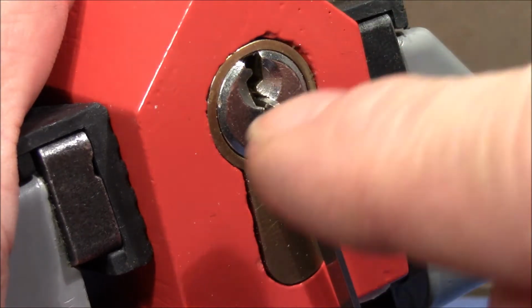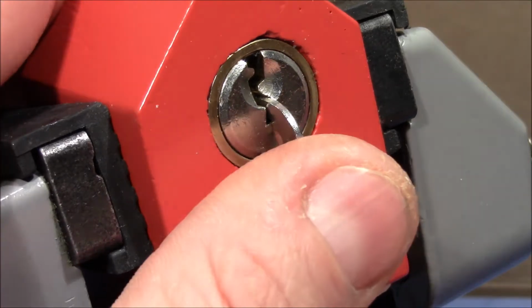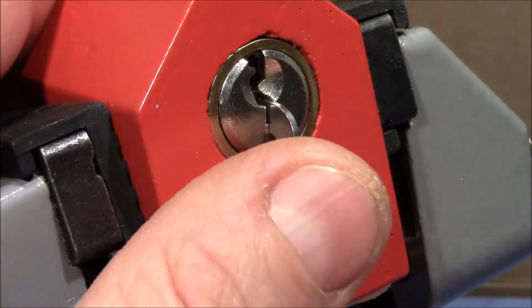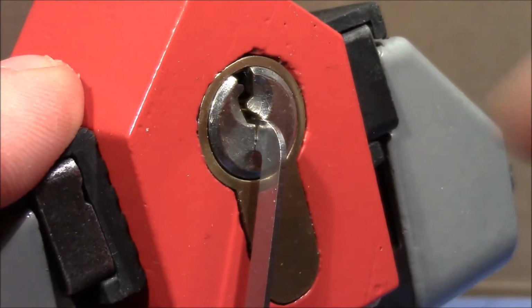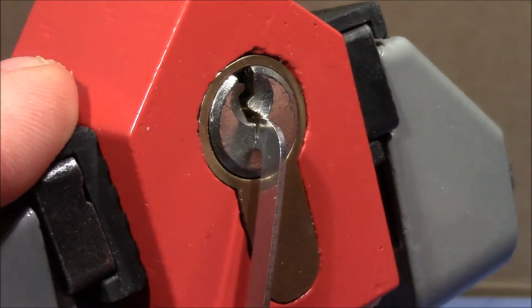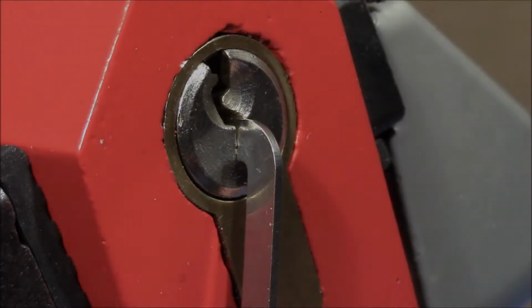So with turning it to the left, the check pin binds first, but I had no luck yet picking it open to the left, so I turn it to the right and we have to take care of the check pin a little bit later. All right, let's get started. Okay, I release tension again.